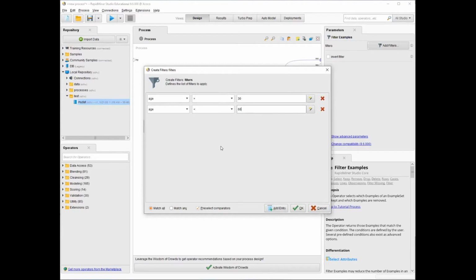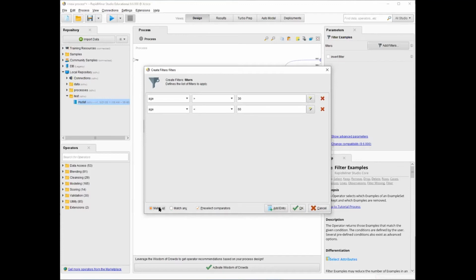And one more thing to do is that, remember, if we have multiple conditions we need to use some logical operator to connect them. So what's the logical relationship between these two conditions? Is it and or or? RapidMiner provides you this choice below right here, and you can see whether you want the system to match all the conditions or match any of the conditions.